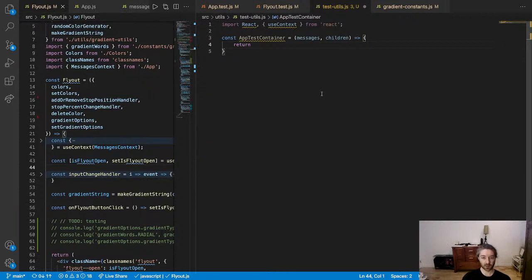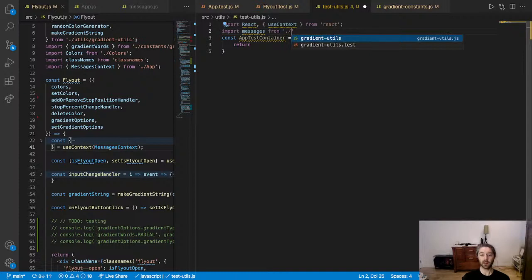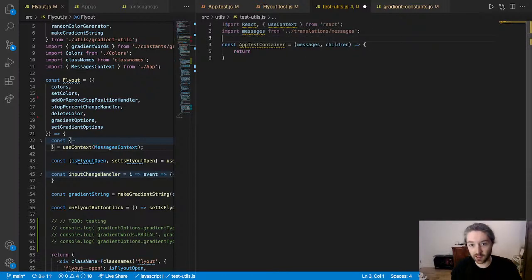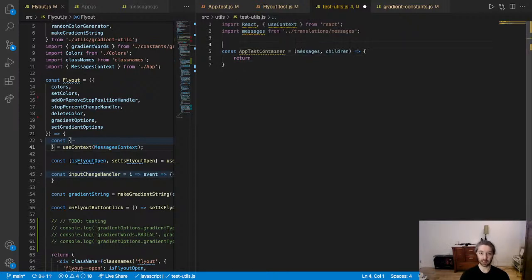app test container would need to, or I guess this one would create the context. I think maybe that's what I need to do. So I do import messages here, from, and then you gotta go up a level, from translations and then messages, and then so for here, messages, you would create the context.